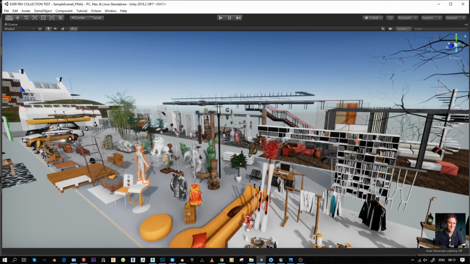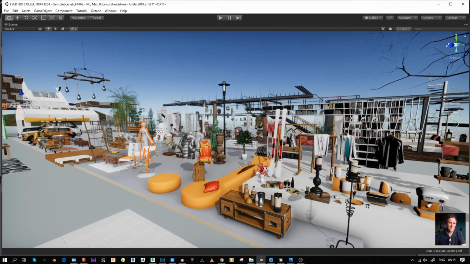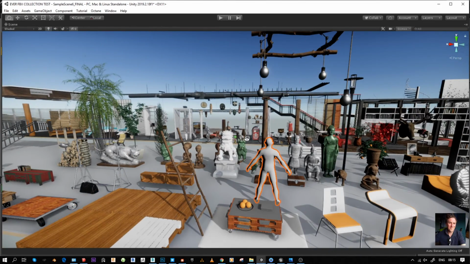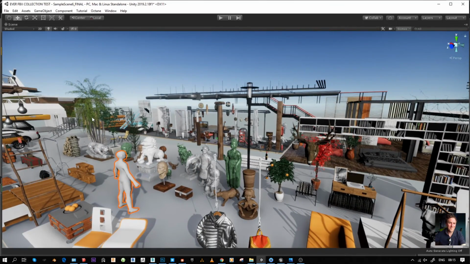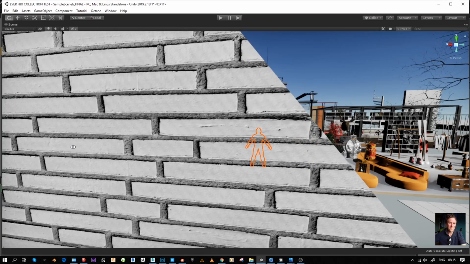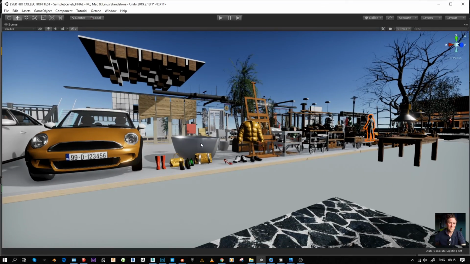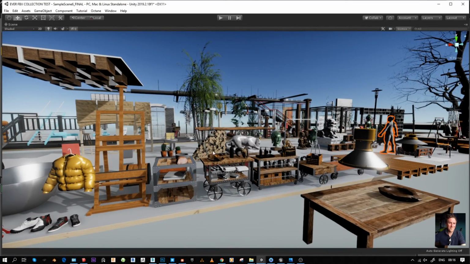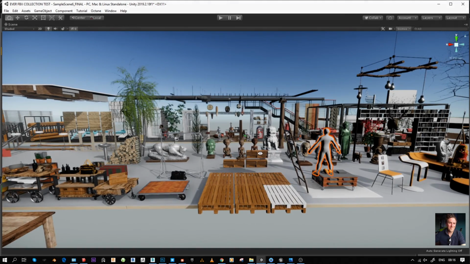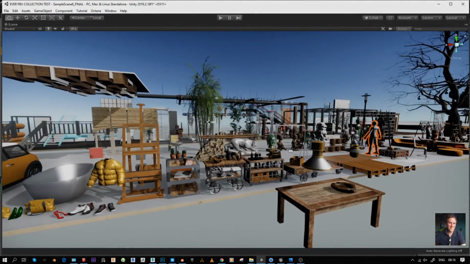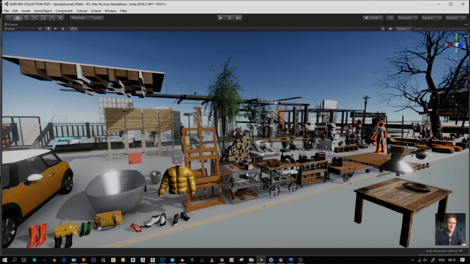I do have a numbered PDF of all of the collections here, and when I work on some architectural projects and interior design projects, I can just come in and drag and drop straight from the Unity project folder into a new Unity project for the scene I'm working on, and the textures will populate with the FBX in scene.